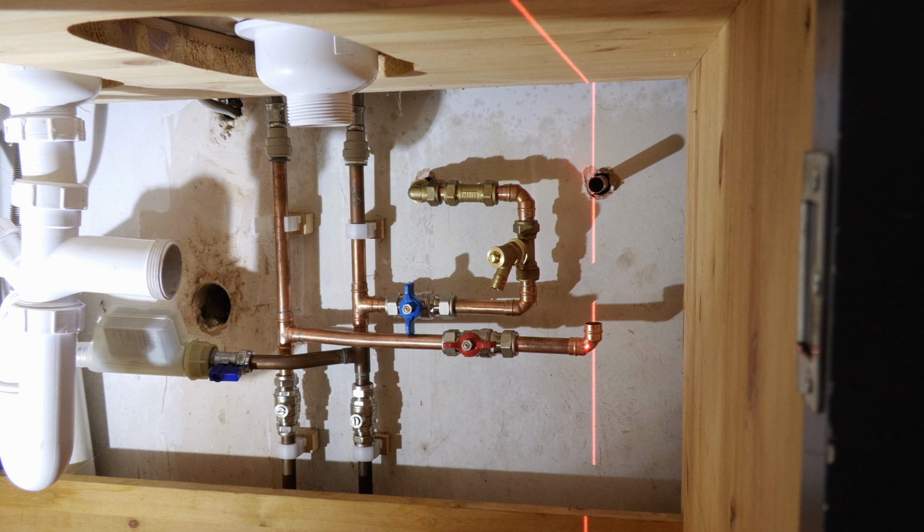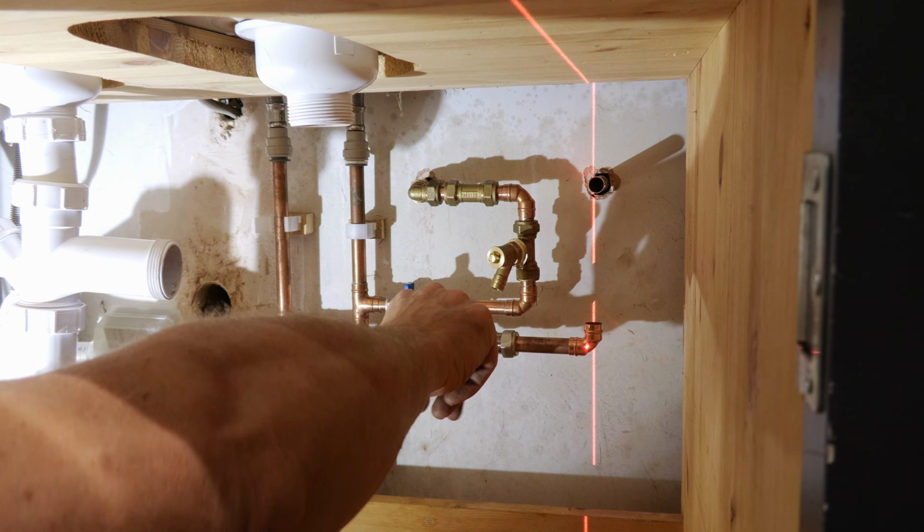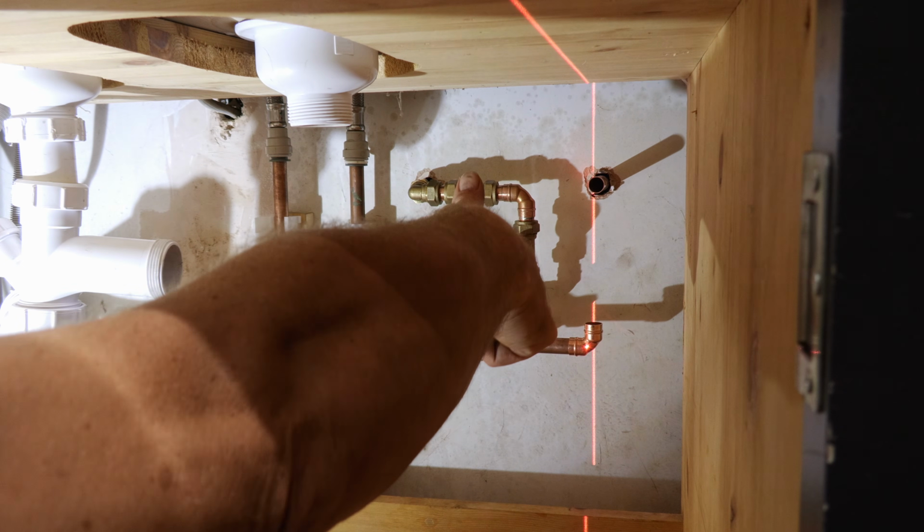I thought things were going so well, and then disaster struck. Ah, look what I've gone and done. I've put the non-return valve before the drain off, so nothing's going to drain off. So I'm going to have to flip it over somehow.